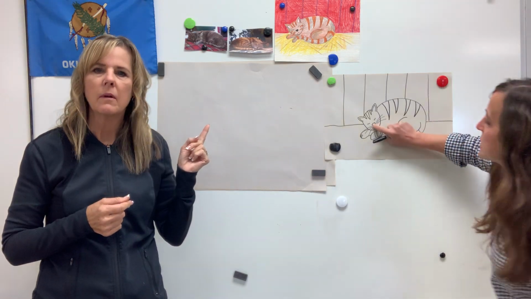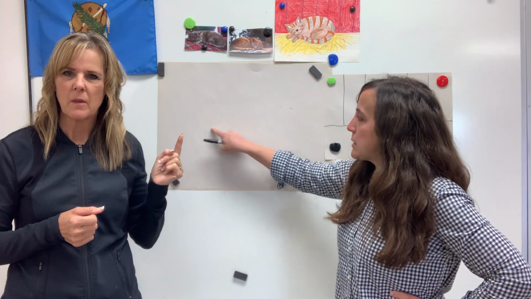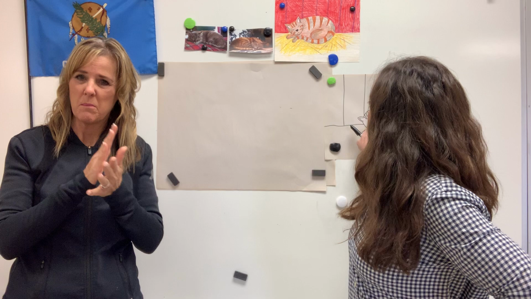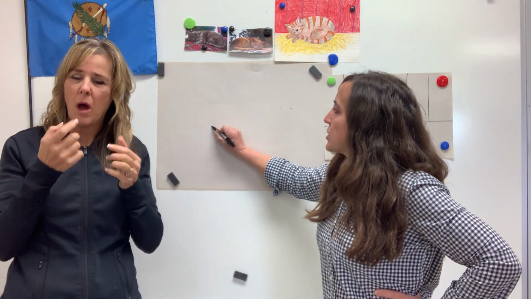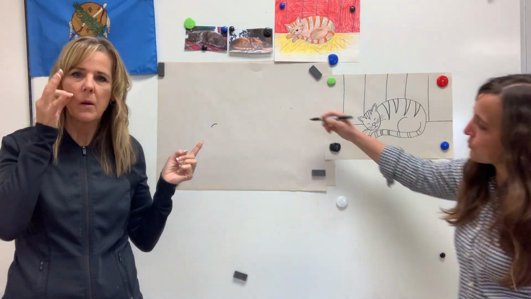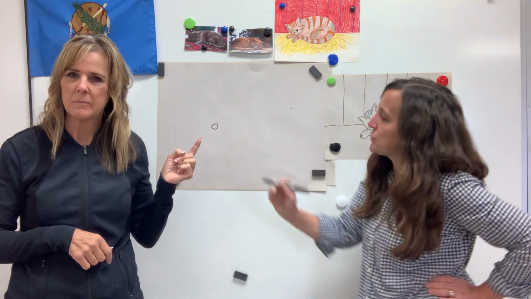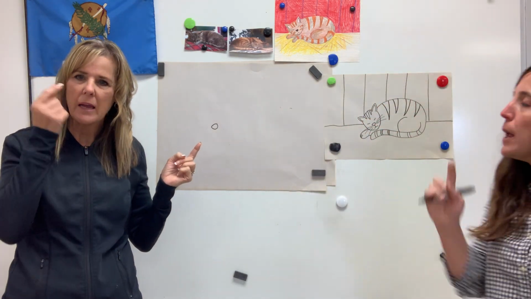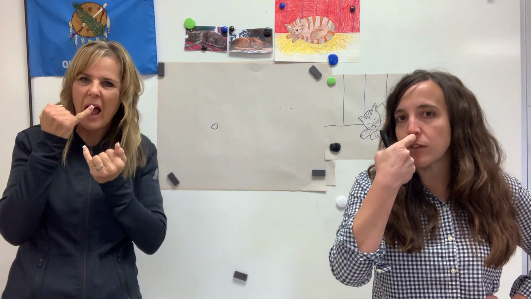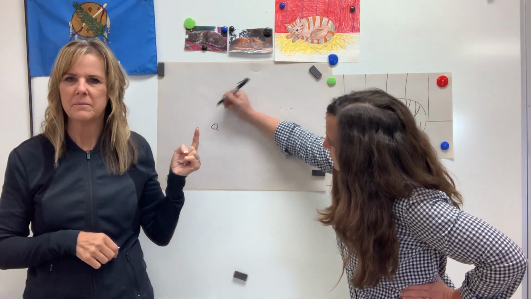And I'm just going to make this little curve line for my kitty cat's nose. Now, of course, if you make a curve line this big, he might not fit. So really think about it, friends, and decide how big you want your curve line. And I'm just going to start with sort of a slanted curve line for the top of my cat's nose. And then it's going to curve down, and it's going to come back up and touch for our kitty cat's nose. Then we're going to draw that little line right here, right below the middle of the nose, a little short straight line. So I'm going to draw a little short straight line.